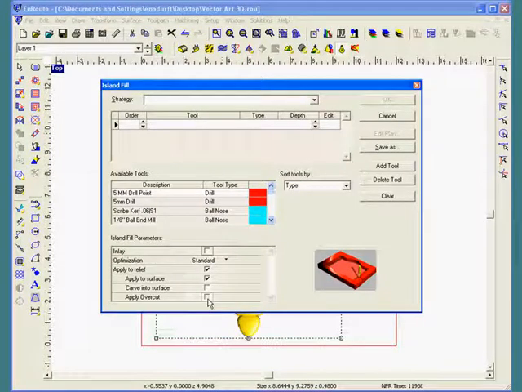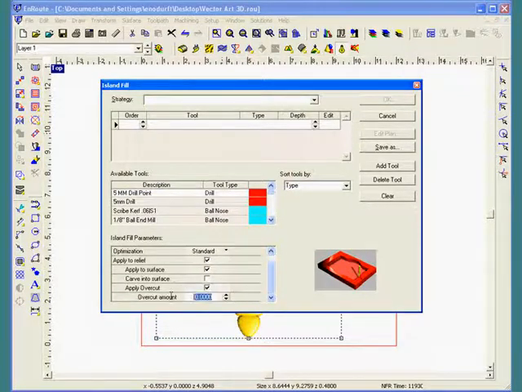The next step will be to define an overcut. This will determine how much my bit can go past the edge of the part. In a typical island fill, only the edge of the tool would go to the contour selected, but in a 3D relief toolpath, we want the middle of the tool to go to the edge or beyond. I do this by checking Apply Overcut and specifying a specific amount. I'll go a little bit over half the diameter of the tool. So if I'm going to use a 1/4 inch end mill to do the rough, I'll choose 0.126 for the overcut amount.